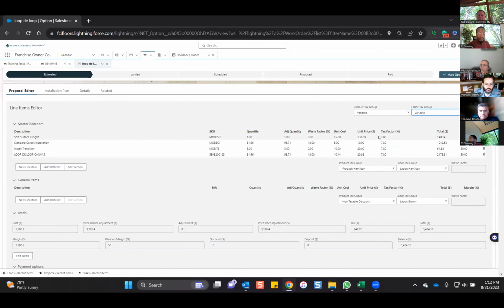So if I'm in the tablet or in Salesforce and I want to change the tax group, will it change it for every product line on that particular proposal? Yep. And will it do every option that I've got, or just the option that I happen to be in at the time? Just the option that you're in at the time. So if you're in the first option and you have a second one with a whole different product, you have to actually go in and choose the tax group for that specific option each time.